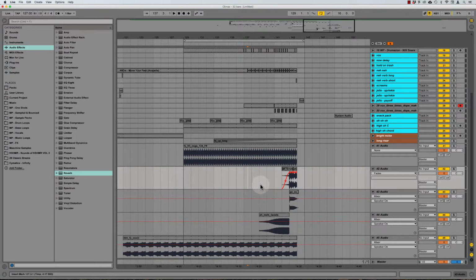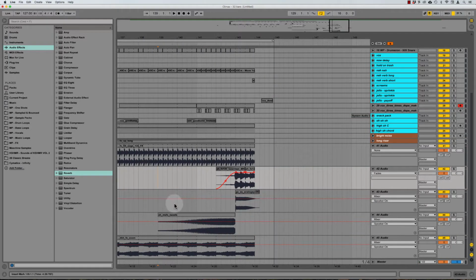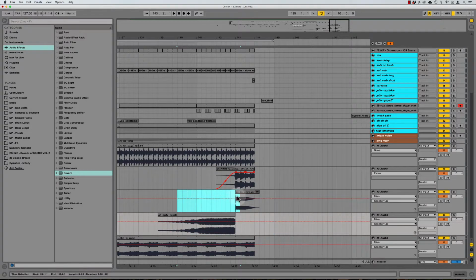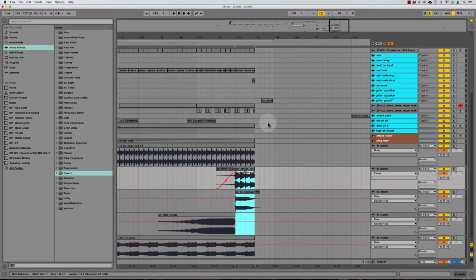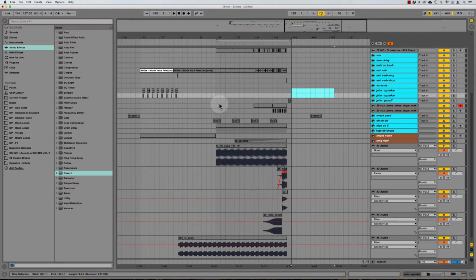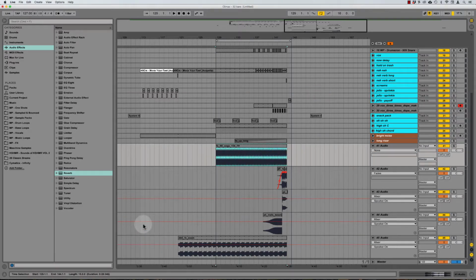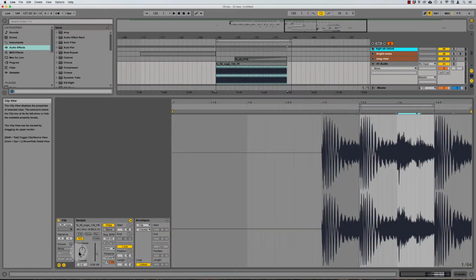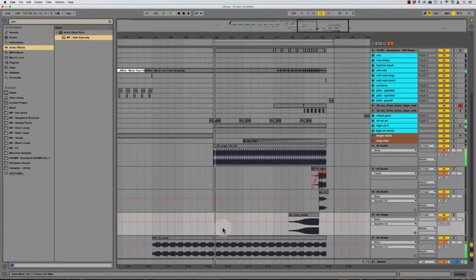Cool, and so we can see we're just pushing the energy right here. We're working in these smaller frameworks towards the end to just kind of lift that energy even more, and then a lot of excitement right before the cutoff for the payoff. And so it's just about making these sounds work. This one's an F sharp, so the original track, so I'm just gonna go ahead and transpose it down one, just to be safe.